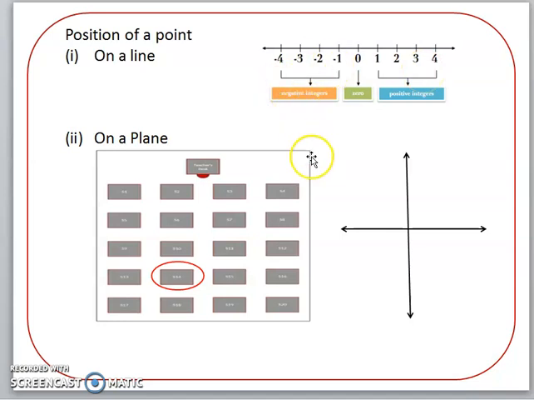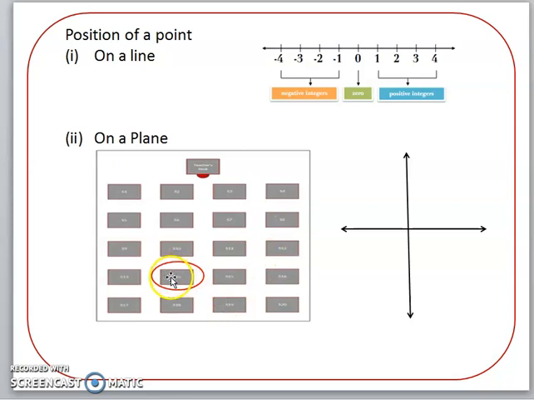But now we are going to discuss how to represent points on a plane. Plane is a two-dimensional surface. Let's say, for example, surface of a paper or a room. So all these are planes, and how you will represent points on a plane is what we are going to discuss now. So to visualize, if you imagine a classroom setup like this.